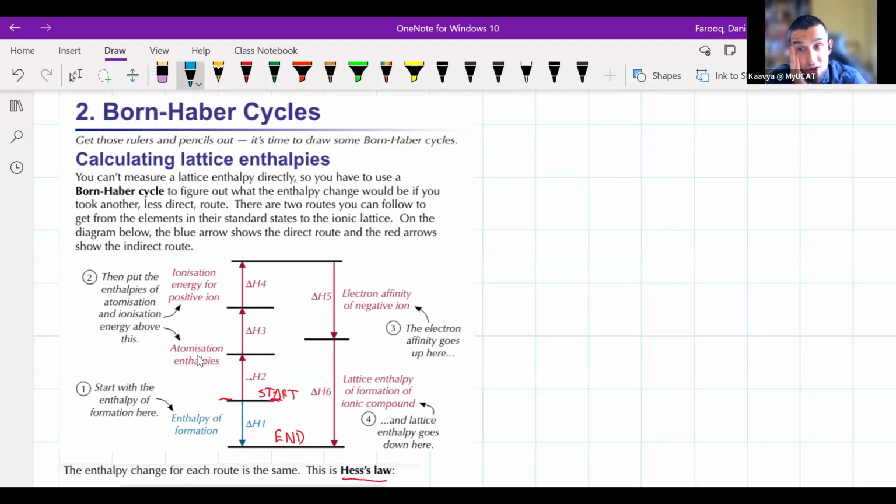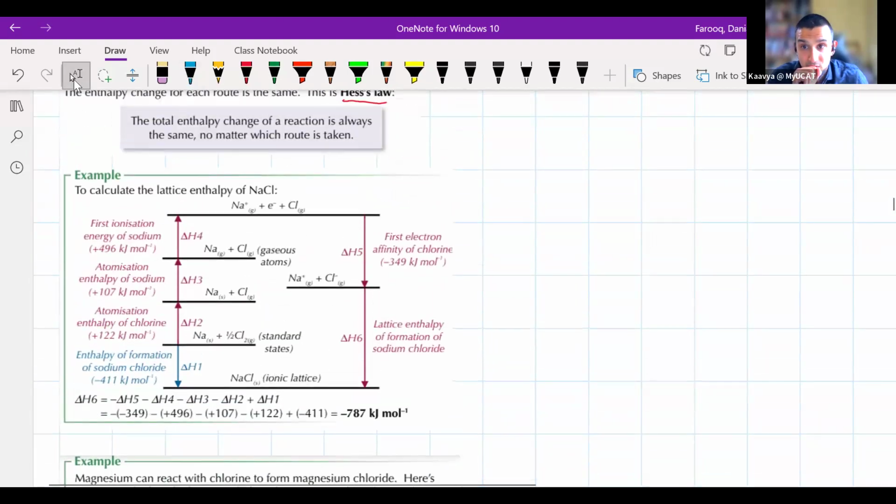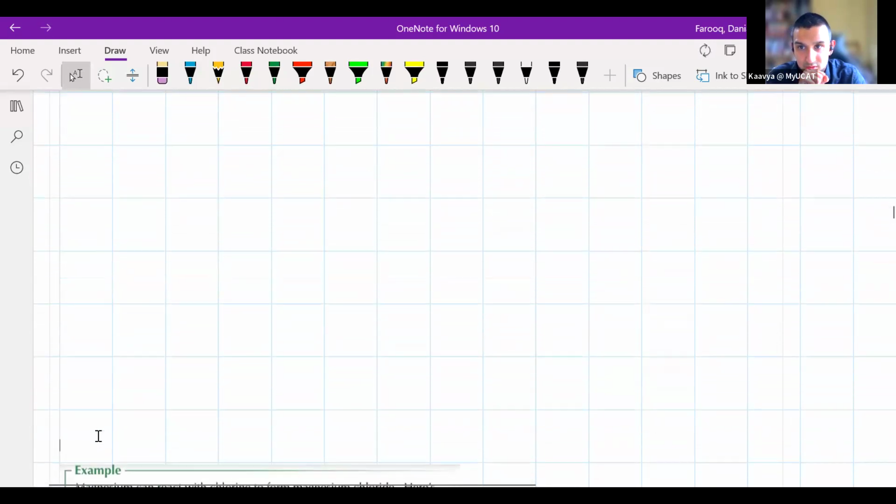And then after that, you just need to memorize the order. First, you do atomization. So we get to gaseous atoms, and then we make the ions. So first you make the positive ions with the ionization energies, and then you make the electron affinities, and you make the negative ions. And then from those gaseous ions, you form the lattice. So that's essentially the steps. So let's try to do this then for Na and chlorine. So obviously you've got the answer there, but we'll do it from scratch then.